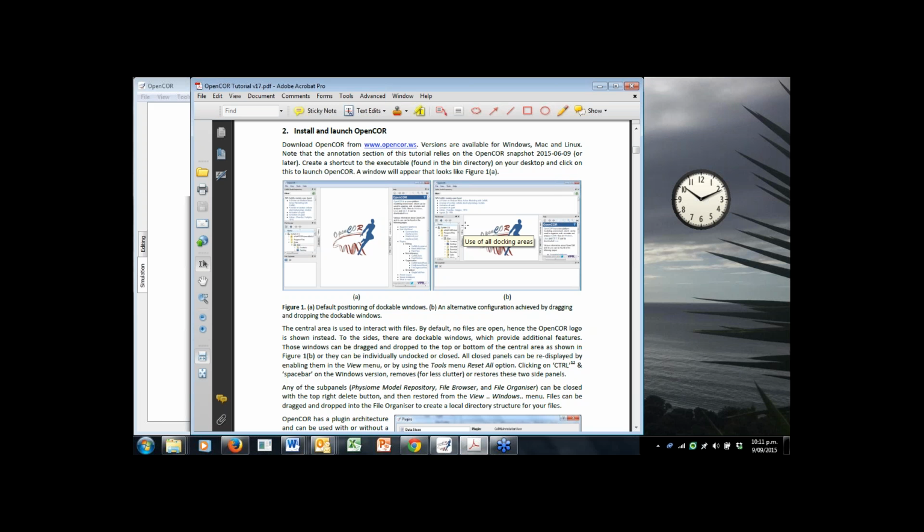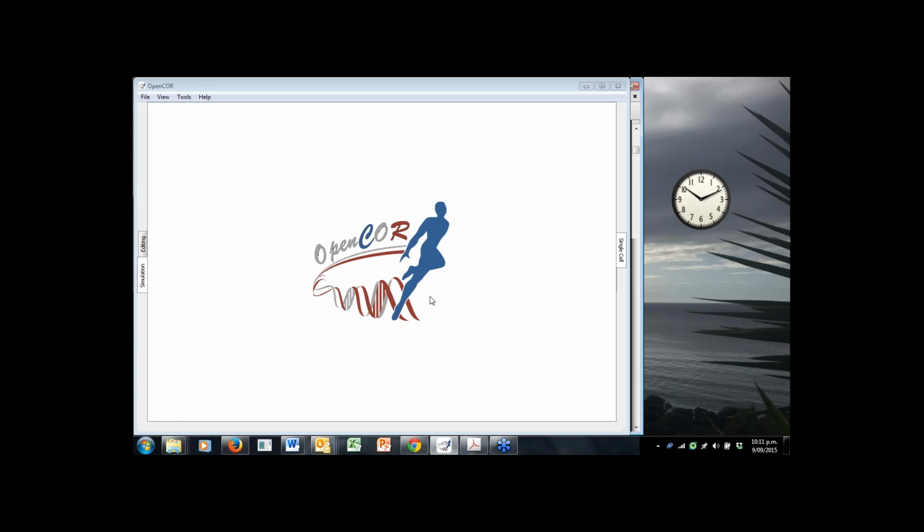But just to get people going, I've suggested to everyone that they download OpenCOR. This is a software program written by Alan Garny, who lives in the south of France, and it's the primary tool that we use for solving CellML models. So if you have downloaded OpenCOR, what you should see is a blank page, or at least a page with an icon displayed like this, and you should see two environments. One is a simulation environment and one is an editing environment.